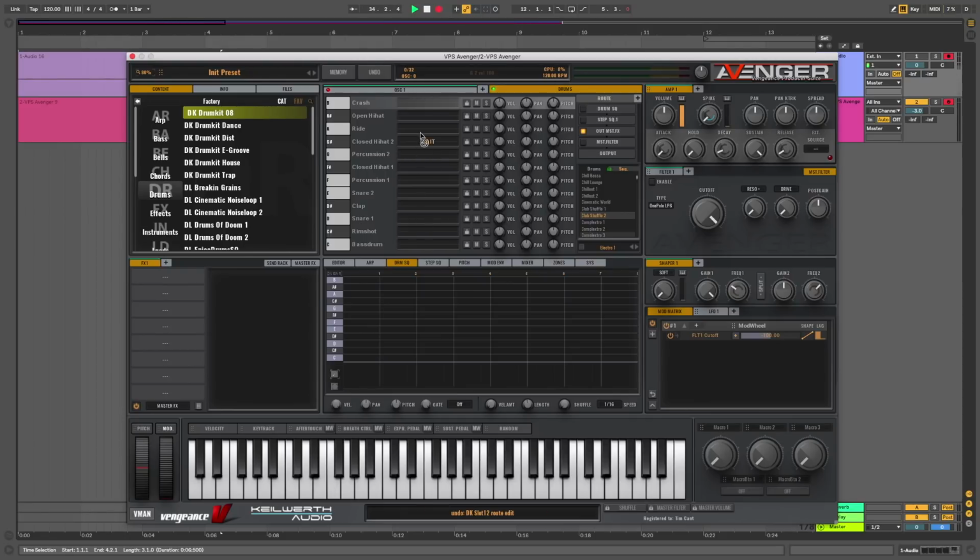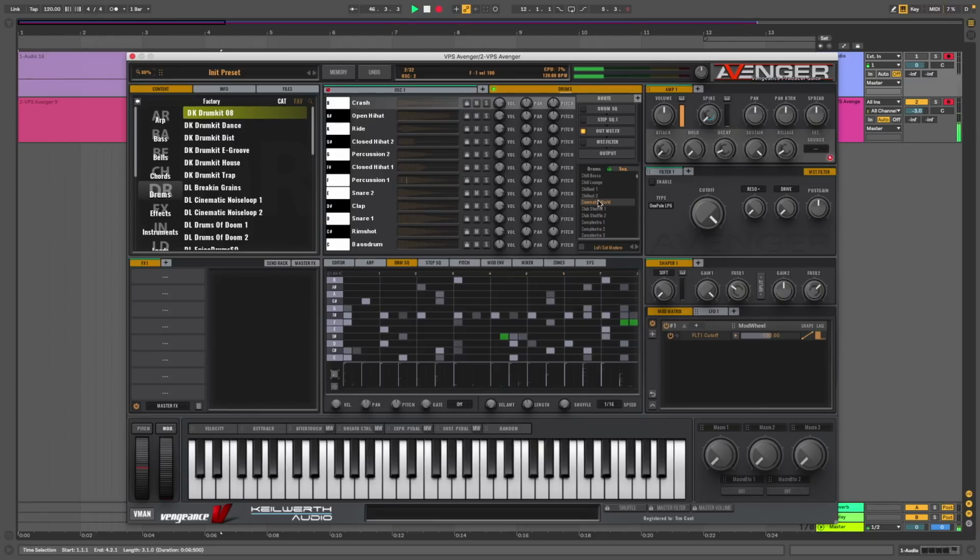Now, here we have the drums. We have sample slots here. We have a sequencer down here. So if we want to play some drums, we can just double click something. And hopefully we'll hear some noises eventually. There we go, we're playing low octave. We've got a bunch of sets of those bang invention sounds that you know and love. And we've got a bunch of sequences here as well.